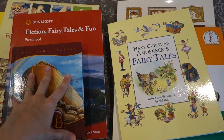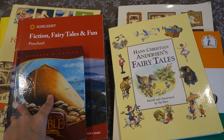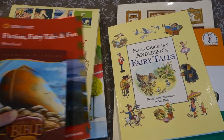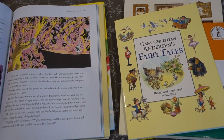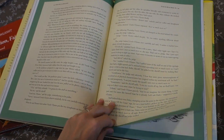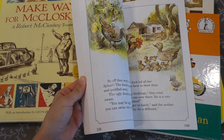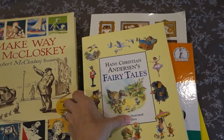If you know anything about Sunlight, you might expect Sunlight's preschool program to be a big old pile of really good books — and you would be right. This is Sunlight's Fiction, Fairy Tales, and Fun. I do have the older version, which still has a lot of the same books included in the newer edition just released this year. These are amazing books, though there are a few — especially in the McCloskey treasury — that are maybe a little bit beyond actual preschool age level. But Sunlight tends to have you reading a little more advanced books than you might expect — sometimes trust your kids and they might be able to handle it.